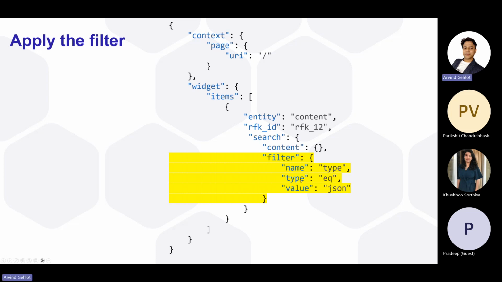And then the type of the operation, EQ means equal, and the value is JSON. So it will give you the content matching the same filter. Like if the type is equal to JSON, it will return you the JSON based results. So this is the sample query again.